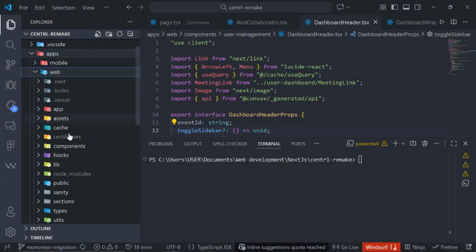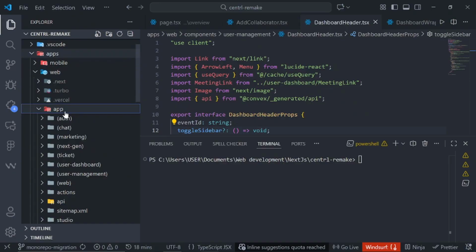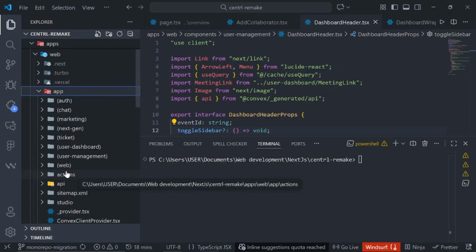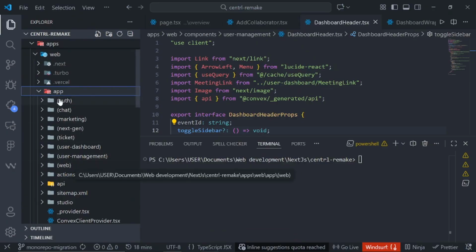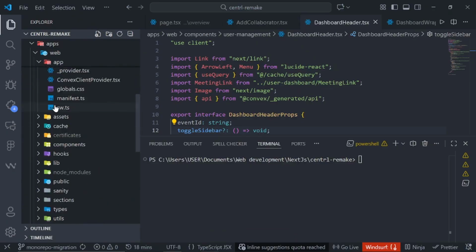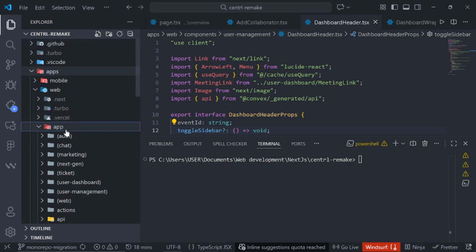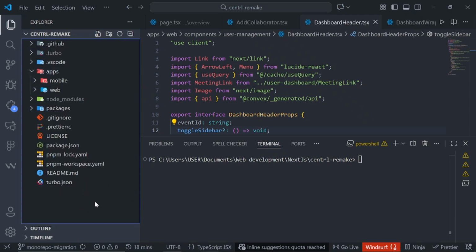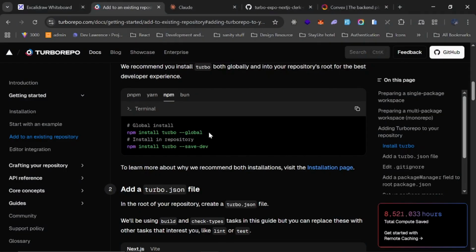So you should see apps, this one right here, app and web, if you have your root set up like this. But if you don't have that, you're just going to see app and then your applications. So you would go to your root file, whatever it is, then you install turborepo or rather turbo, then you still install it like so.